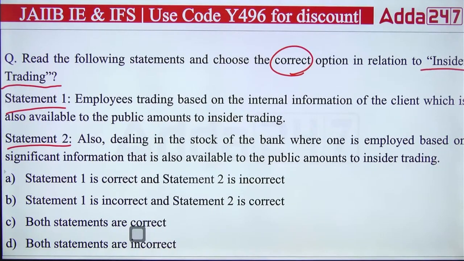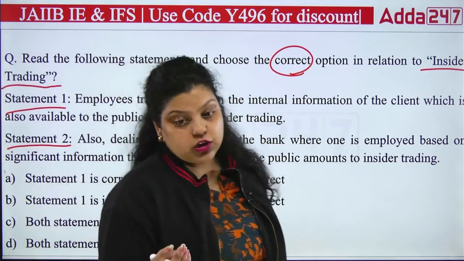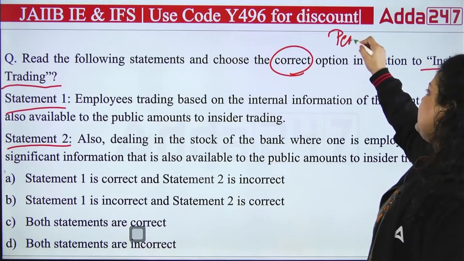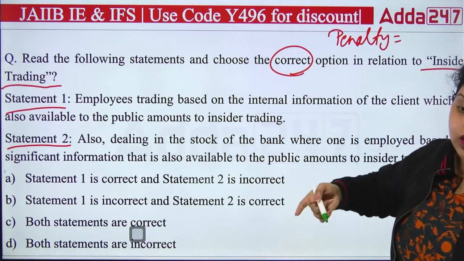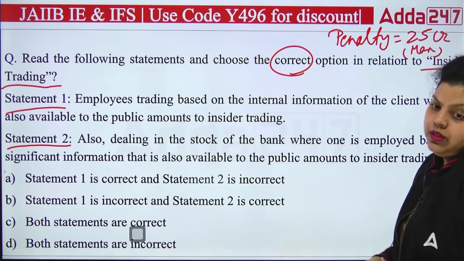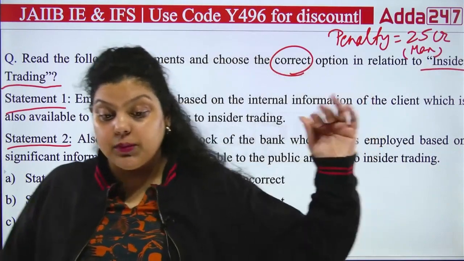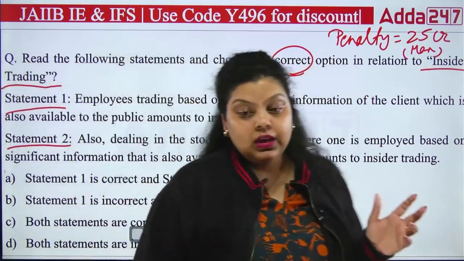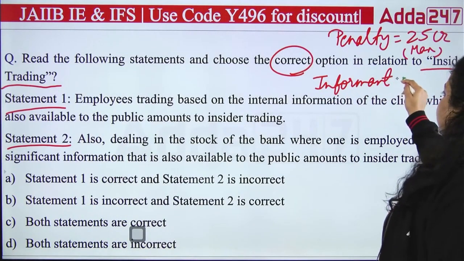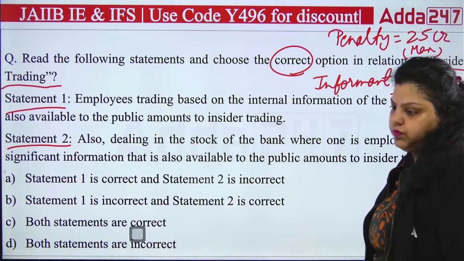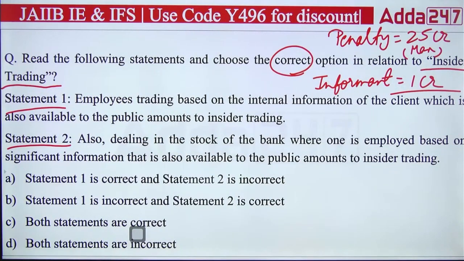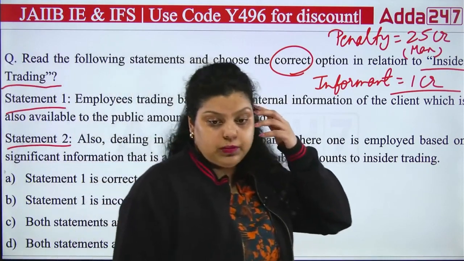Also, in case of insider trading, SEBI, the Securities and Exchange Board of India, actually puts certain restrictions and penalties. If someone is found guilty of insider trading, the maximum penalty amount is 25 crore. This is the maximum amount, and the minimum or actual amount that will be charged depends on the individual case. Also SEBI said if someone gives the information, that informant will get a reward of 1 crore. This is fixed. The informant, the person who is informing that insider trading is happening and it is the right information, in that situation the person will get a reward of 1 crore. So do remember these two also.